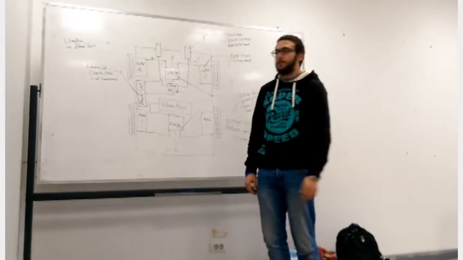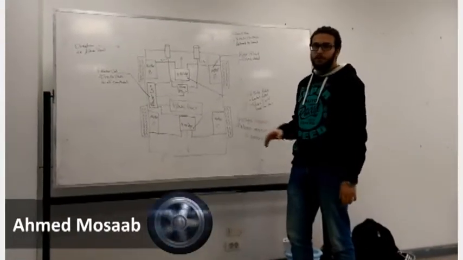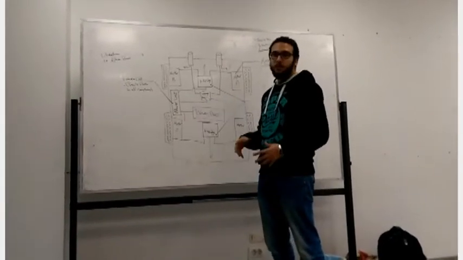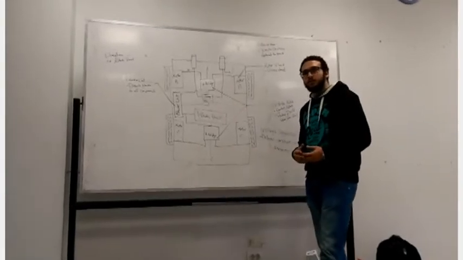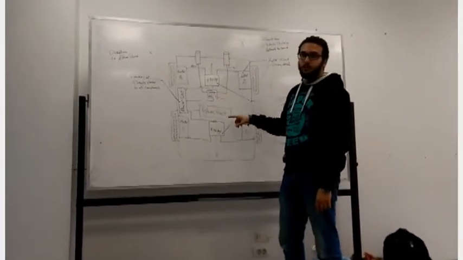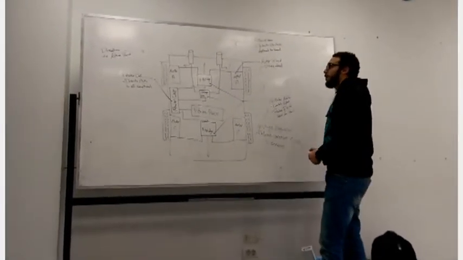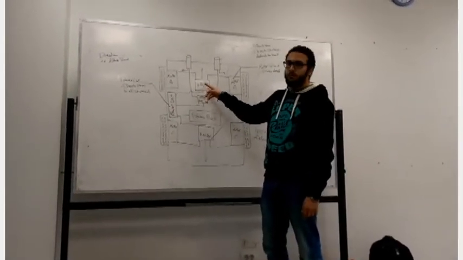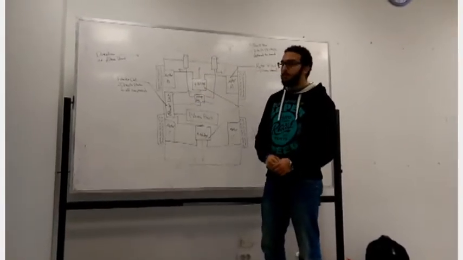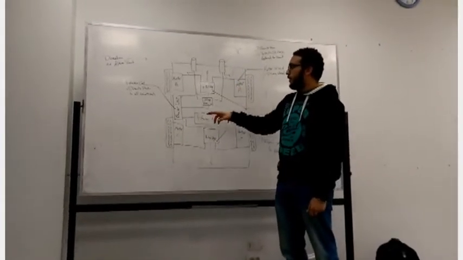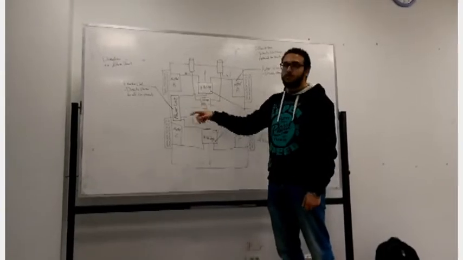Hello, my name is Ahmed Musab. I will be speaking about the power part of the project. We have a power pack that is connected to a power unit. The power unit connects all the components of the project together. The sensors are connected to a voltage regulator to provide them with a constant 5 volts. The voltage regulator is connected to the power unit. Also, the input power to the H-bridges is connected to the power unit. All of the grounds of the sensors, the H-bridges, and the Altera board are also connected to the power unit in a common ground.